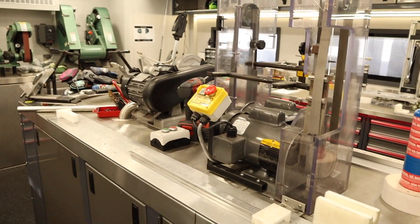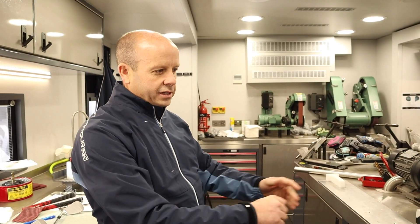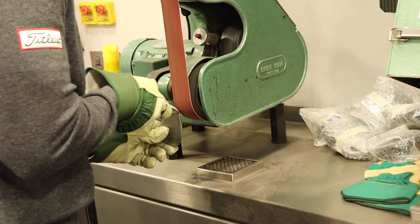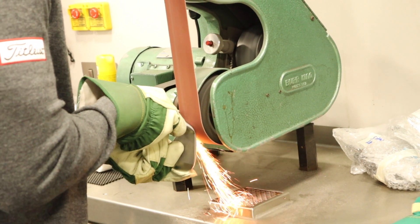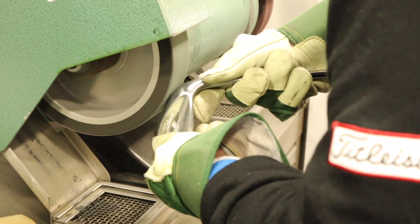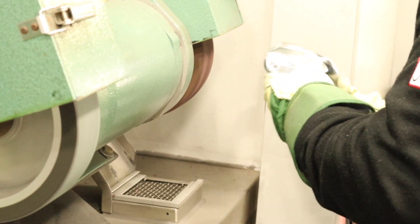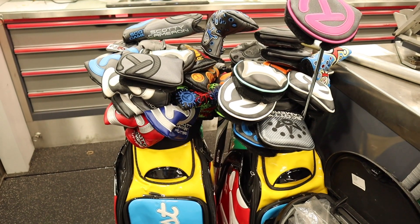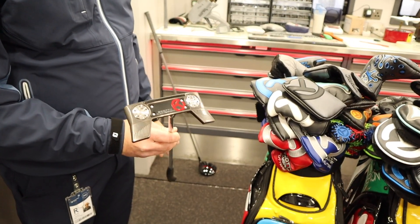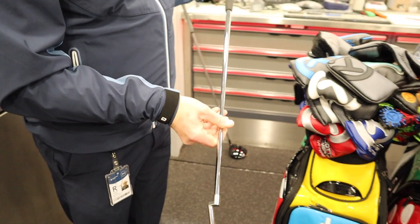All of the machines in here are exactly the same as in the workshop back at the office. This is what we call the dirty side — all extracted, so the dust gets taken away underneath. At the back, these two grinders are where Will was grinding some of the heads earlier — different grits for different operations: a rougher barrel for the main work, then a gradual finer finish. And here are Henry's Scotty Cameron putter bags — the circle T stuff in there, which is the new one he introduced a couple of weeks ago: the high-MOI design with the wings on the back.